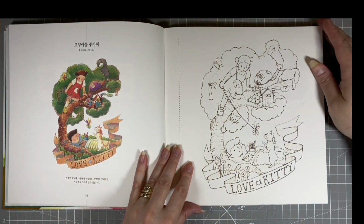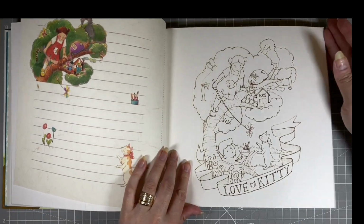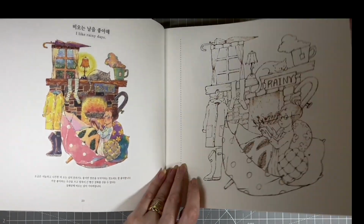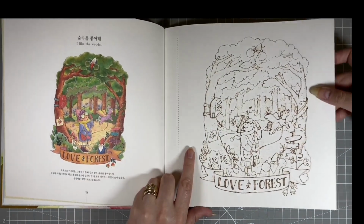Lovely little illustrations, obviously on the same lovely watercolour paper. You get 2 copies again, so if it's a disaster, it doesn't matter. Or you can take one out and frame one for somebody if you wanted to. I'll try and lift 2 pages at once so that you're not seeing the duplicate. But yeah, they're just really cute. Lovely little illustrations that go with.